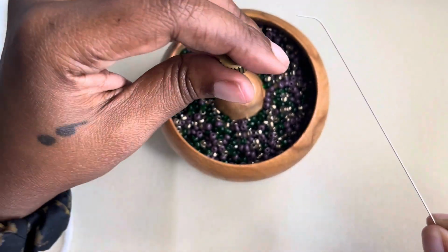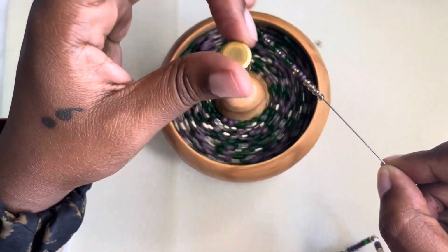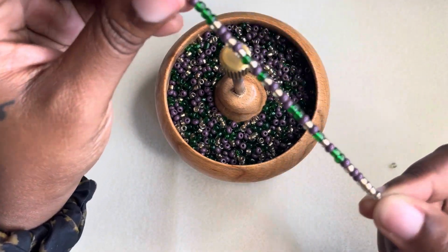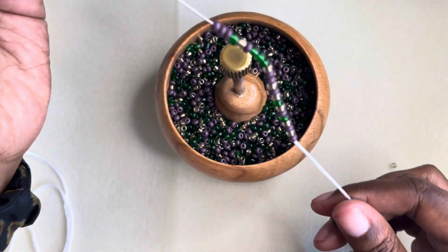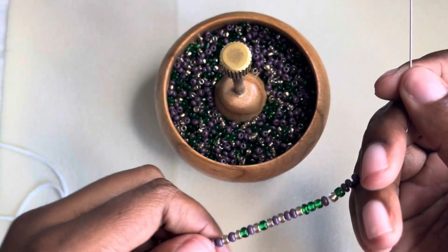But whenever I'm doing a specific pattern, because sometimes I do that for the sake of numerology, manifestation, then I'll do those pieces by hand. I'll do those one by hand. So we're sliding our beads onto the needle. We already had one jump out.